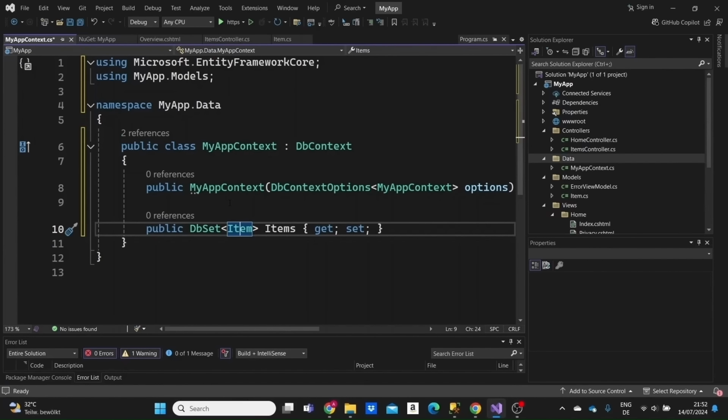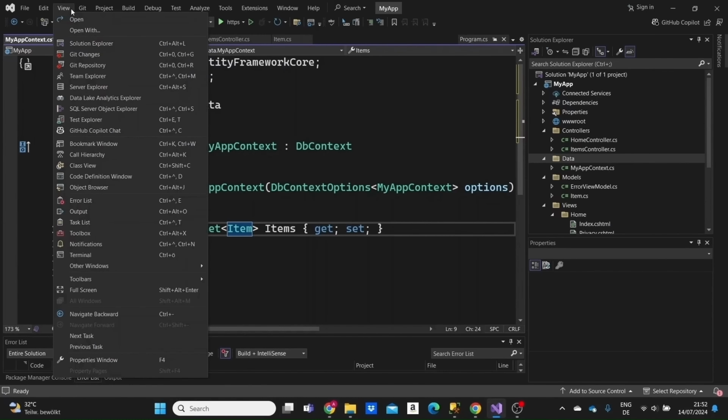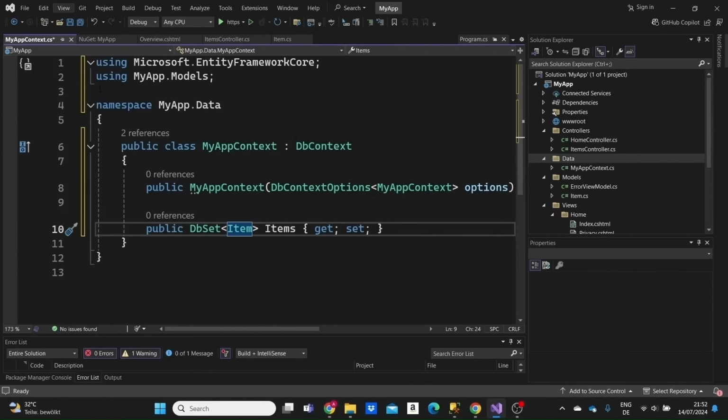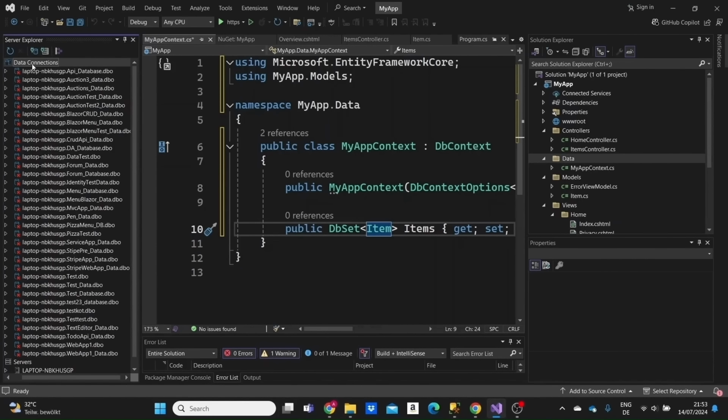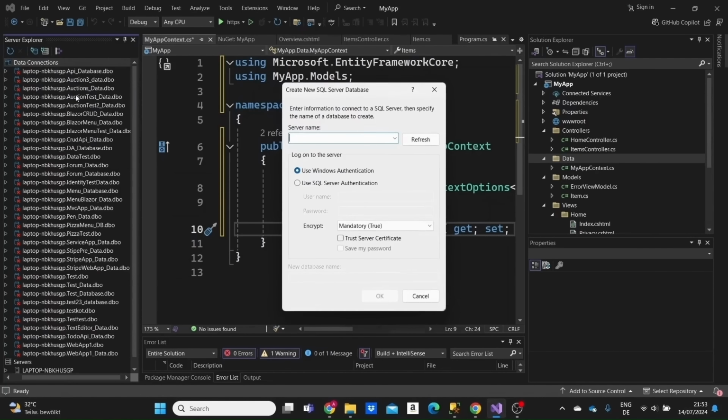The next step we need to take is to create a database instance in our SQL Server that we're going to use as the database for our project. We can just go to the View menu here and click on Server Explorer. Here we have a lot of database instances I had created before. We just need to go to Data Connections, right-click, and click on Create New SQL Server Database.